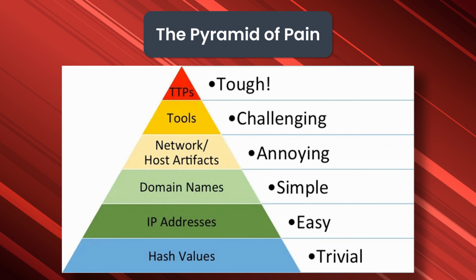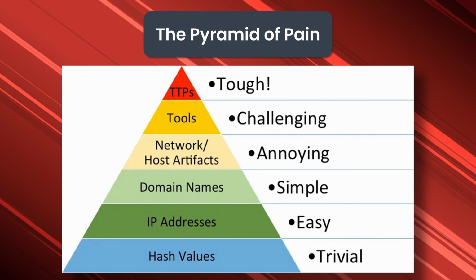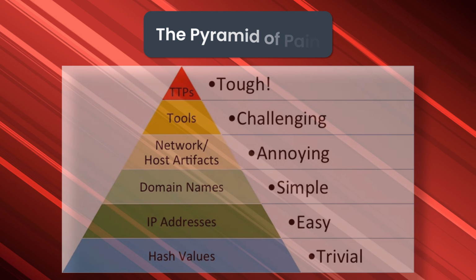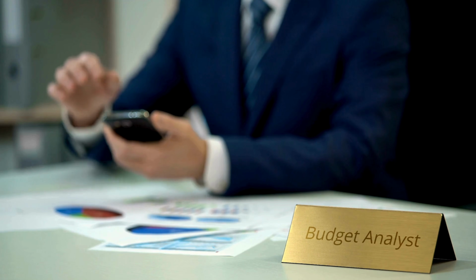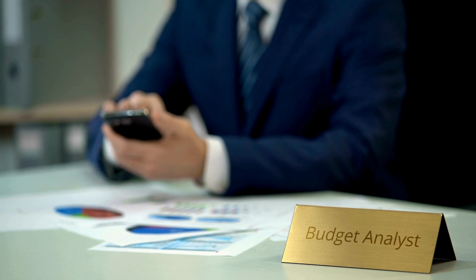The Pyramid of Pain is a good illustrative tool for cybersecurity professionals to explain the importance of investing resources into detection methods that go beyond simple file hashes or IP addresses. It's a concept that helps show less technical individuals the importance of writing well thought out detections and threat hunts that go beyond the simple basics. Although these rules may require greater knowledge, they will inflict greater pain on an adversary and keep an organization safer for longer. Use the Pyramid of Pain the next time you need to talk to someone in a suit about why you need a bigger budget for cybersecurity.